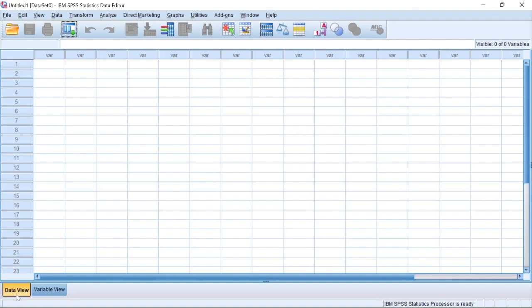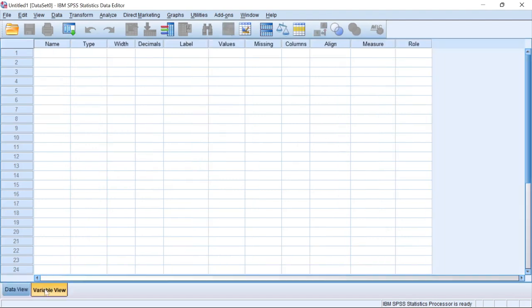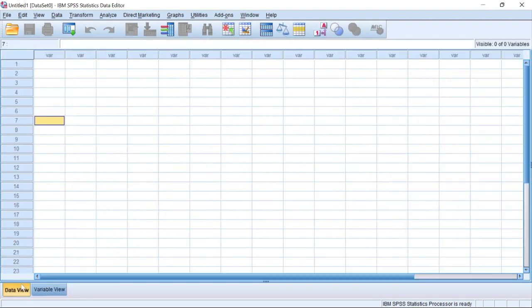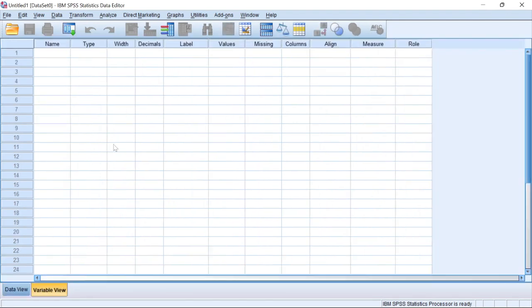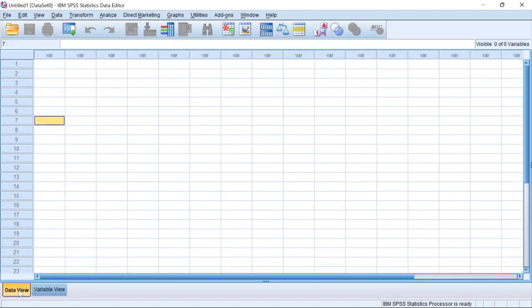So on SPSS, you have the data view section. That is this view we are looking at. It is more like an Excel kind of view. You also have the variable view section. When we import our data, we shall be seeing the list of variables we have, the data types and everything, appearing there. So in the variable view, you have the name of the variable, the type of the data, the width, the decimals, the labels, values. It has all this other information that we shall be seeing about our variables. So those are the two different sections we have.